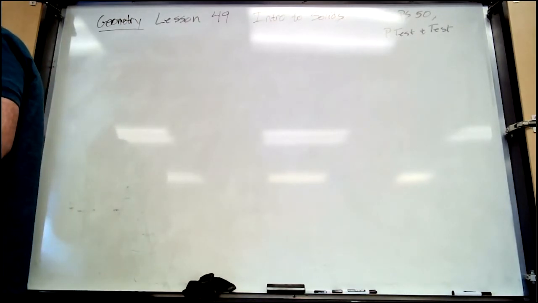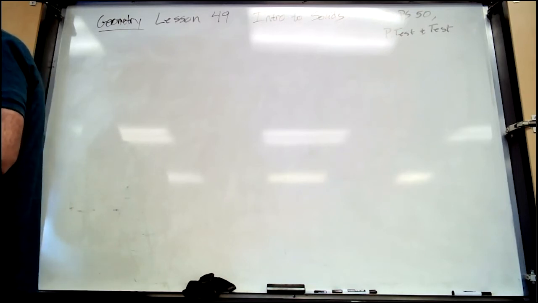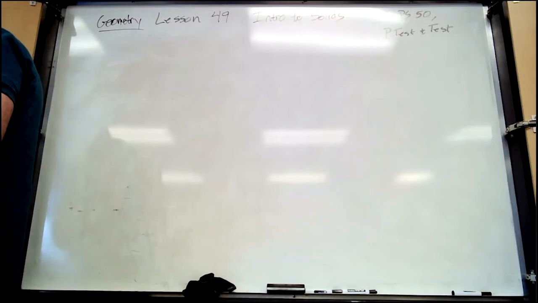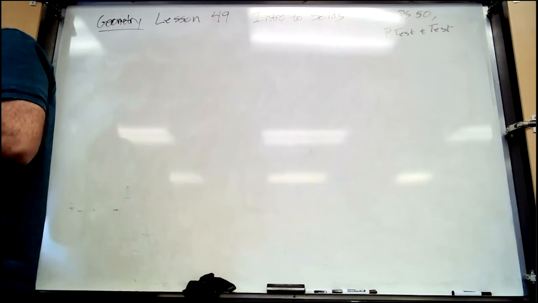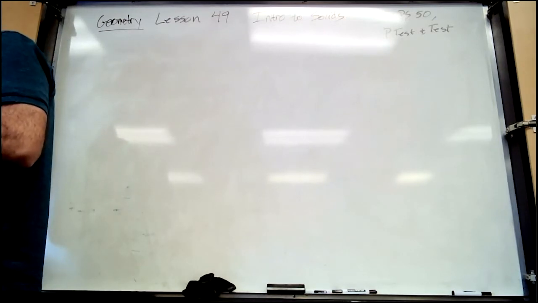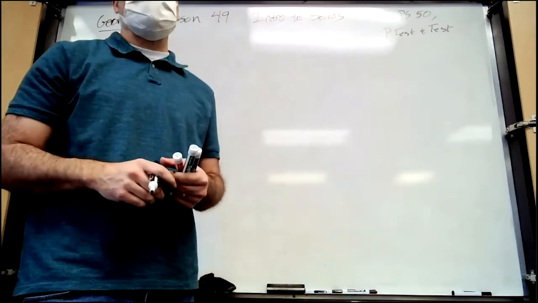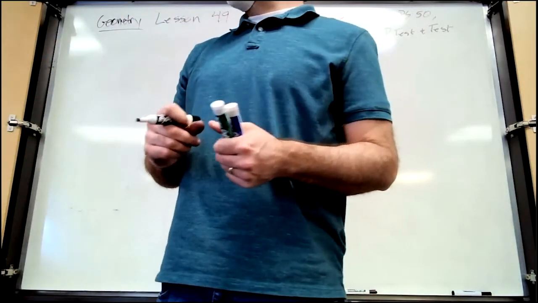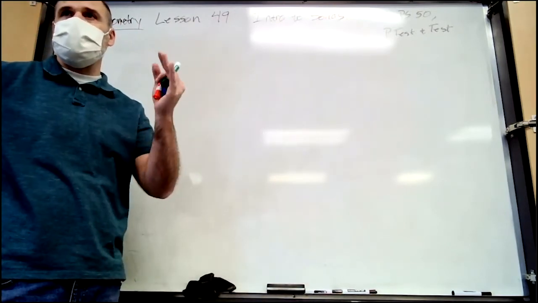Some other solids have circular bases or curved sides. A cone is a three-dimensional figure with a circular base and a curved lateral surface area that comes to a point. A cylinder is a three-dimensional figure with 2 parallel circular bases, the top and bottom, and a curved lateral surface that connects the bases. A sphere is a set of points in space that are a fixed distance from a given point. That's how they define a sphere. It's in space, the set of points that are a certain distance away from the center.